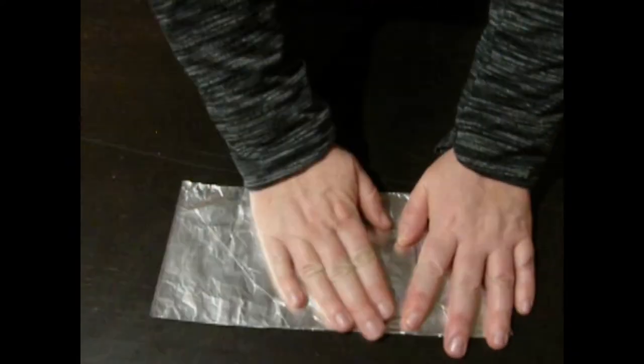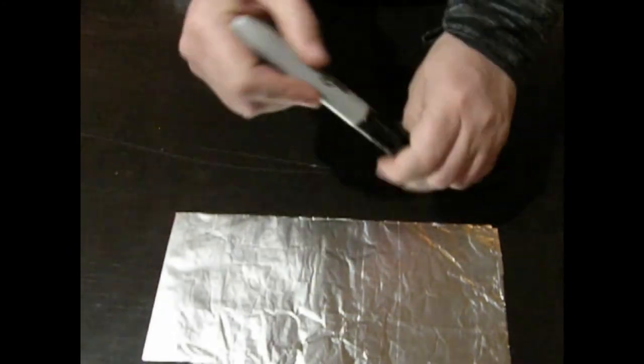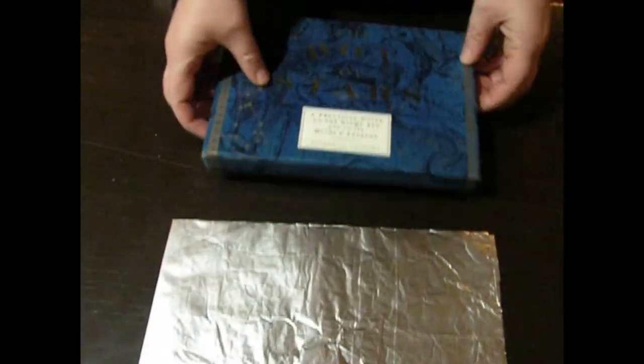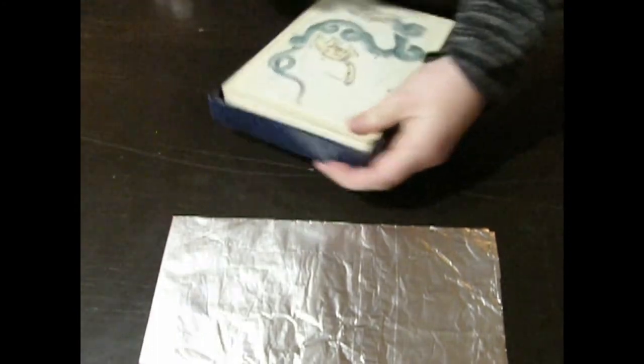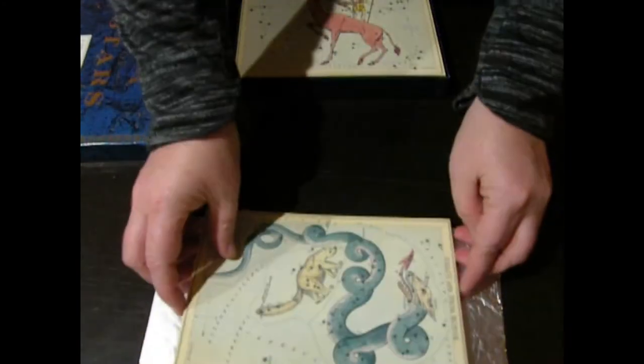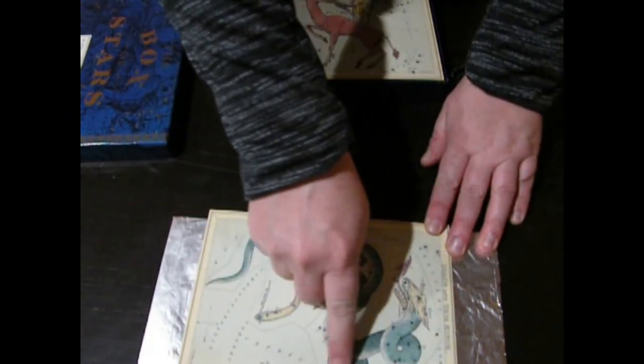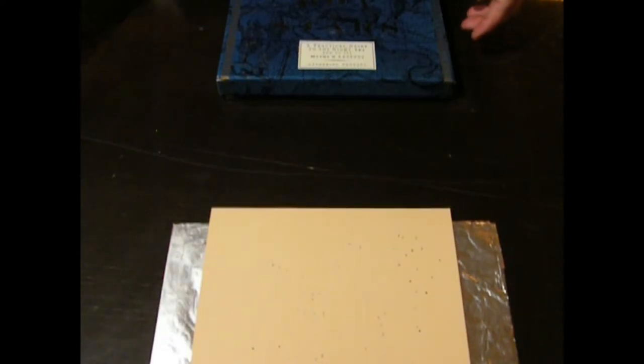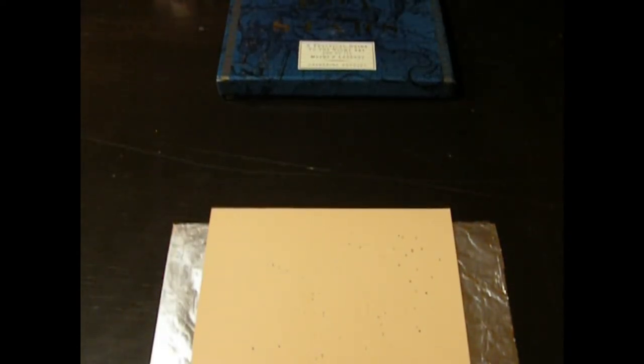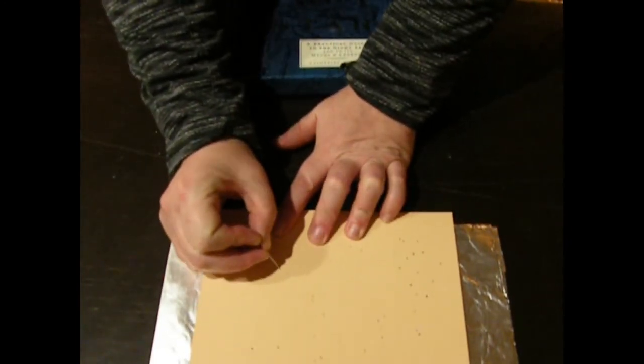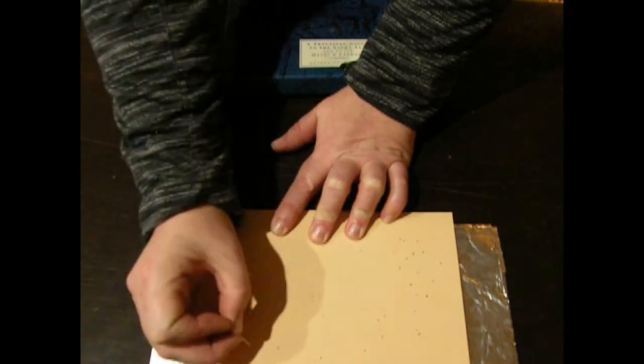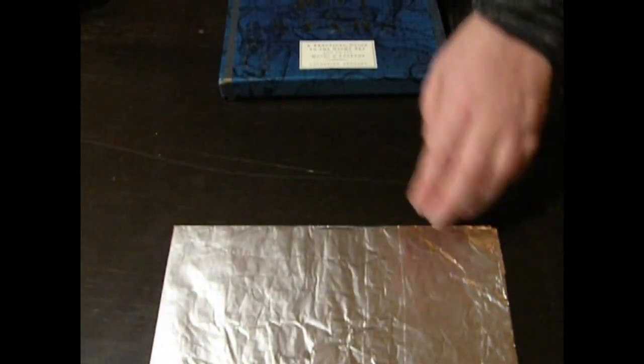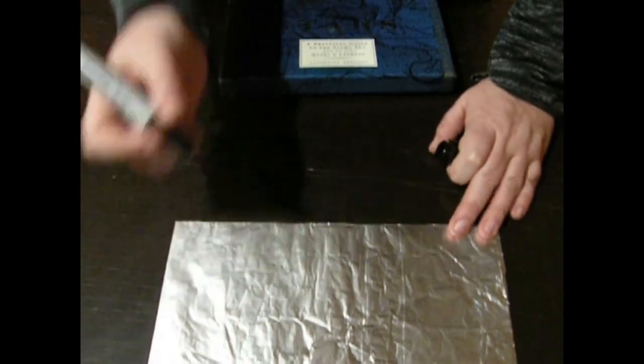Just pull it out, smooth it down and either cut off the aluminum foil or leave it in for extra stability. I like to mark from the good side out so you have a very clean idea of where to put your marks. You can either freehand or, like me, I'm going to be using the box of stars for templates. I'm going to be using Drago Constellation because it was considered the guardian and protector. I'm going to make sure that there's plenty of room for all of the dots and then flip it over so I don't leave marks on it. For this, if you're going to use a template, you will need a needle to poke through the small little holes like I have. Do this, and then you can end up pulling that apart and using your Sharpie to go over it and make solid marks.